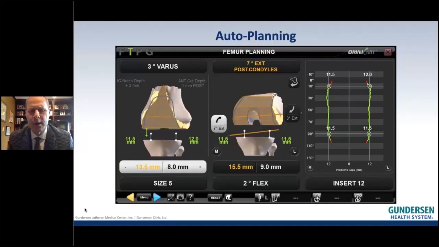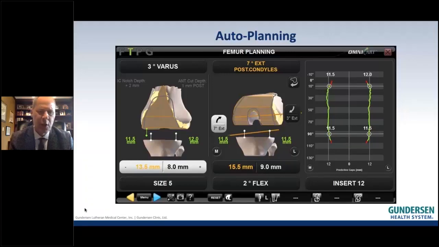If you look in the middle now, this would be a varus knee. And to get this balanced knee that we have without doing soft tissue releases, we have 7 degrees of external rotation up at the very top. At the very bottom, the knee is flexed 2 degrees. And the result of that, since we've externally rotated the femur, we've increased our resection of the posterior medial femur. So there's two options here. If you're going to be a gap balancer, then you either have to do soft tissue releases to increase your medial flexion gap, or you have to rotate your femur and modify your implant position by modifying your bone cuts.